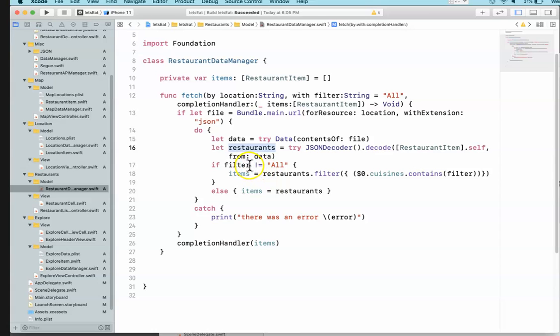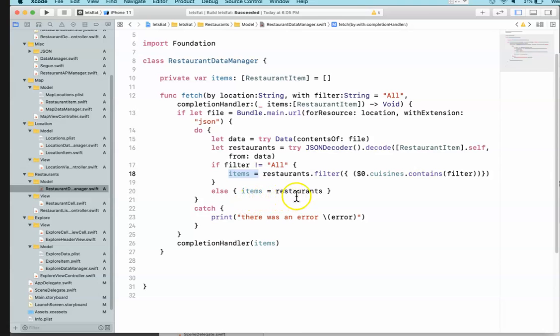And filter. If the filter is not the default value all, the filter method is applied to the restaurant array using cuisine contains filter. This results in an array of RestaurantItem instances where the cuisine property contains filter, and this array is assigned to items.